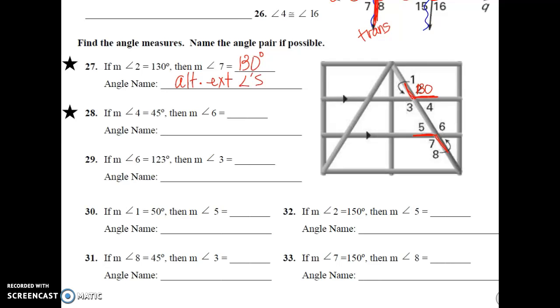Then when you get to question number 28, you take out those numbers and you start fresh. So now angle 4 is 45. And we have to find angle 6. Angle 6 is down here. Angle 4 is up there. And notice that those make the C. Remembering that consecutive interiors are supplementary, they cannot be equal, they must be supplementary. So we take 180 minus 45, we get 135 degrees because consecutive interior angles equal 180 degrees.